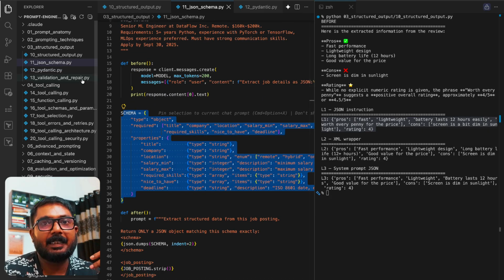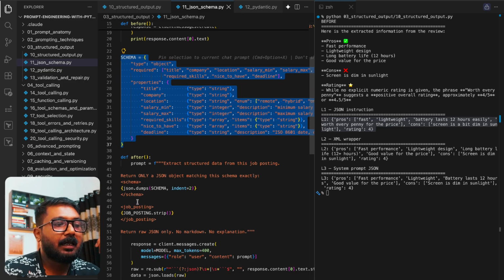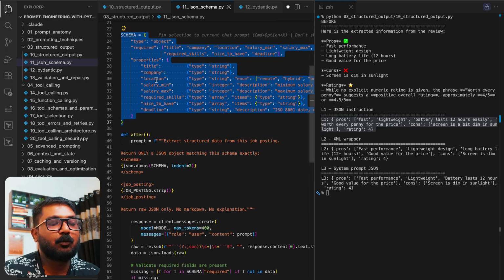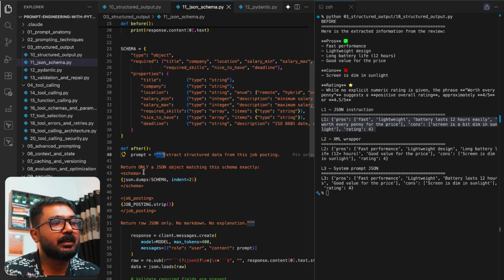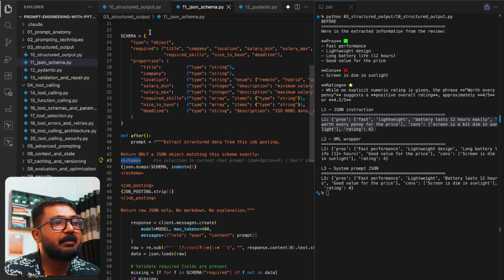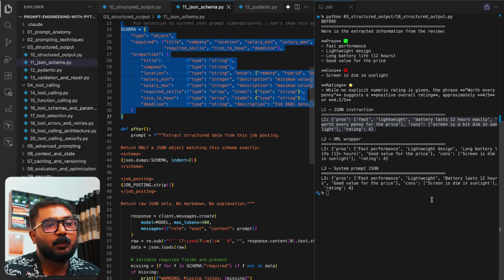Now I'll send it to you so that you can check it by yourself, right? And for this schema, the output will be such that we'll be using three prompt engineering techniques over here. One is the delimiter that we'll be using. Another one is the XML tag that we'll be using, and then we will be using the schema that can be passed in the prompt, and the similar output will be there.